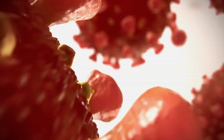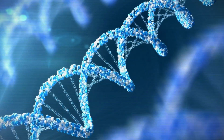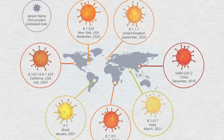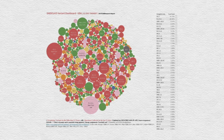We also need to remember that SARS-CoV-2 is an RNA virus. That means it is a single strand, not like DNA, which is a double-stranded piece of nucleic acid. Because COVID is an RNA virus, it is much easier for it to experience mutations, and therefore it will mutate more often and faster than a DNA strand would usually mutate. This is important for us to remember and recognize because it means that the more spread of this virus from human to human, the more mutations we are going to see.